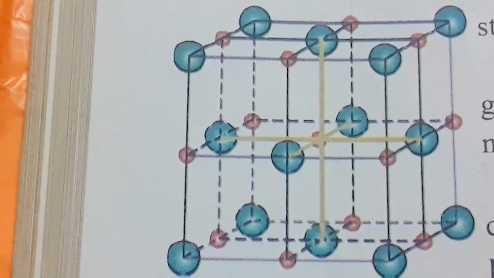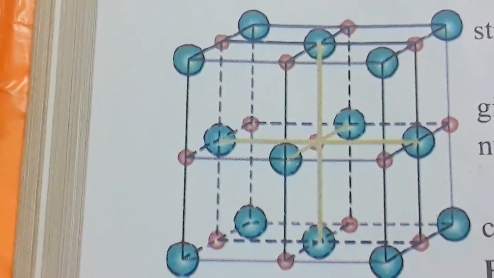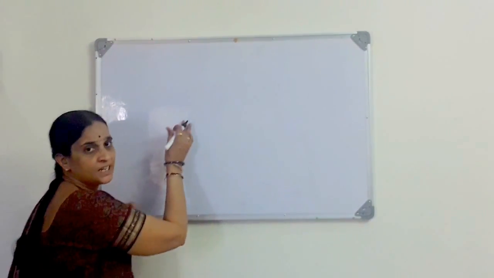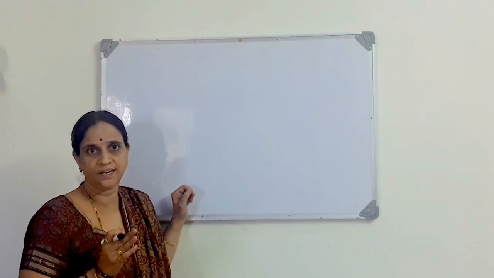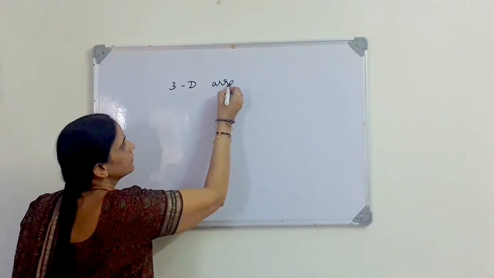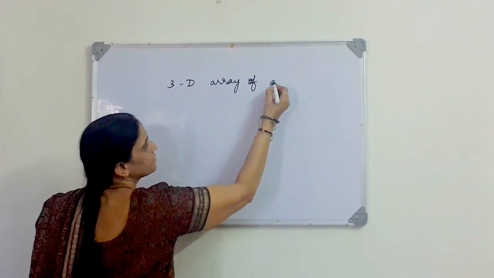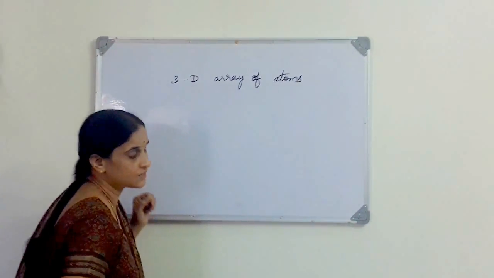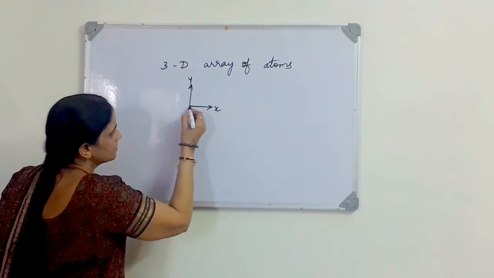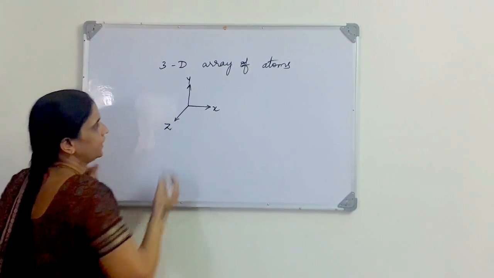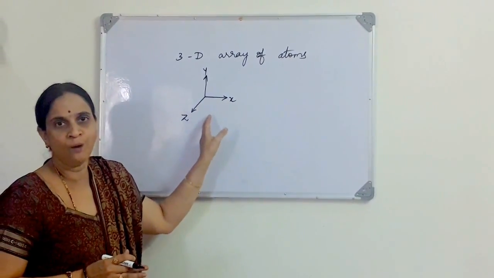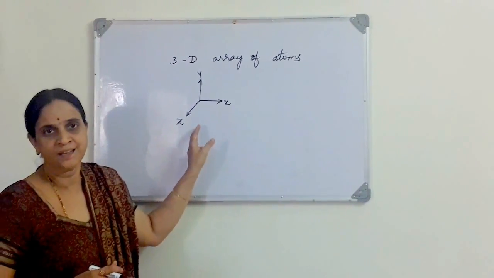This is the structure of NaCl crystal. It is a crystal lattice. Let us look into what a lattice is. Just now we have seen a crystal lattice, NaCl crystal lattice. That is a three-dimensional array of atoms. That means atoms are arranged in X-axis, Y-axis, and Z-axis. It is a pattern of three-dimensional array of atoms which is formed into a crystal, which is called a lattice.